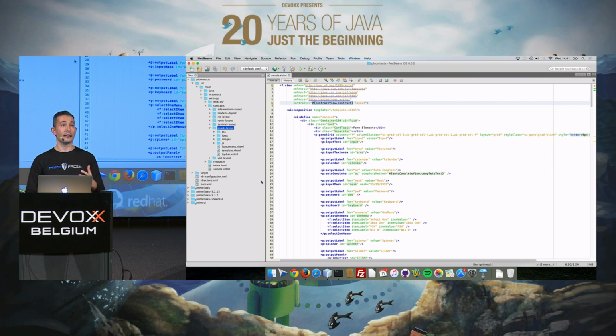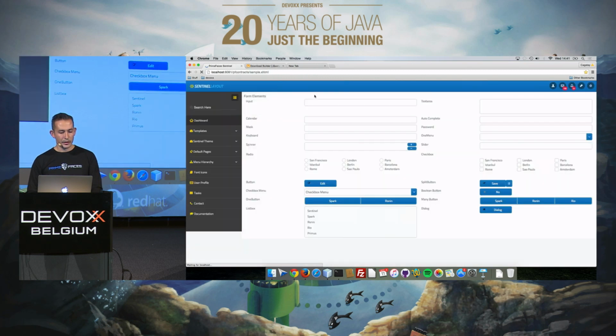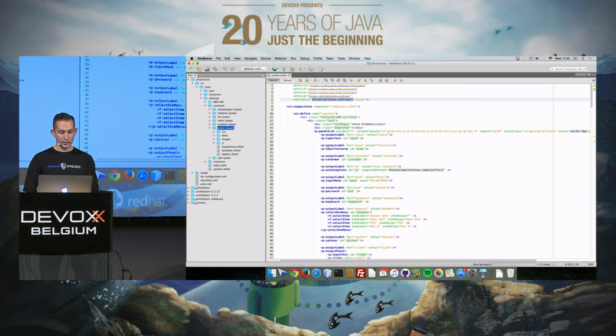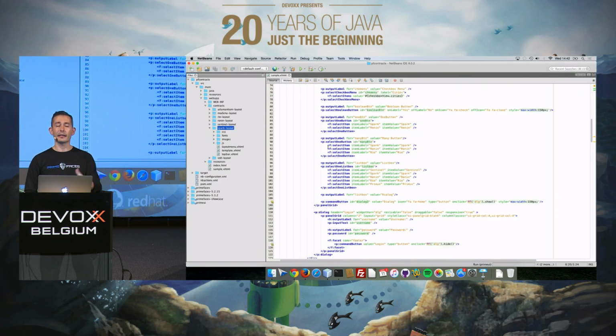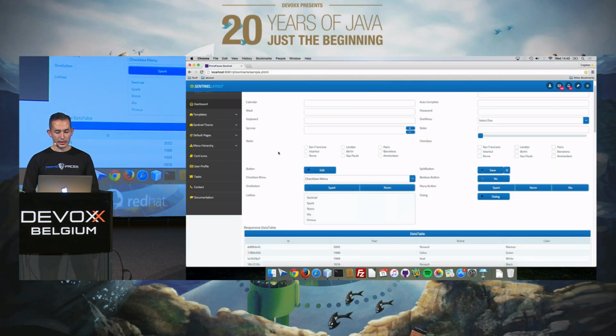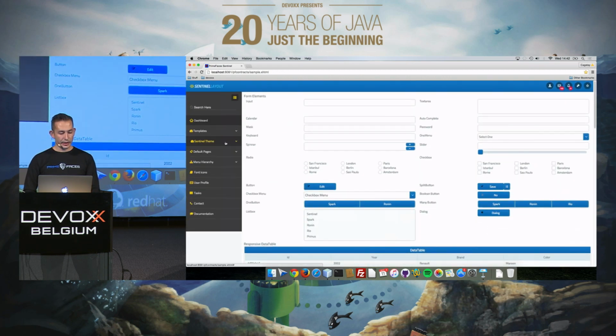So here is my sample page, where I have some inputs, data tables, charts, and so on. It's a long page. This is my page running on Sentinel, right?